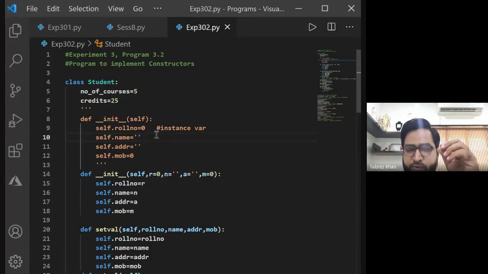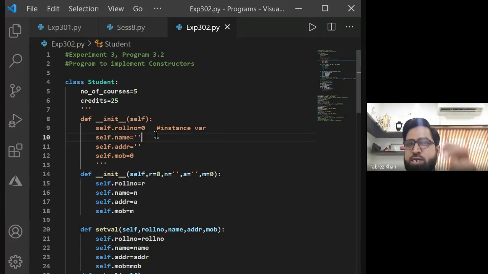That can be done with the help of a parameterized constructor, or a parameterized constructor with default values, or by passing n number of arguments to a constructor. And that can be done with the help of star args, or whatever you want to call it.